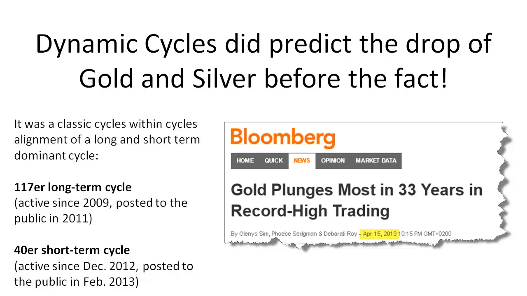So in the end, we as cycle analysts have not been surprised. Again, we have not been surprised by the drop in silver. The media hype was just, oh, why did this drop occur? But in the end, as I showed you, if you have done your cycle analysis, we saw that at the end of March we had this big alignment for this big drop, and we saw this 20 to 30% drop in the markets, but the cycles told us just in advance. So I hope this was a nice live example.